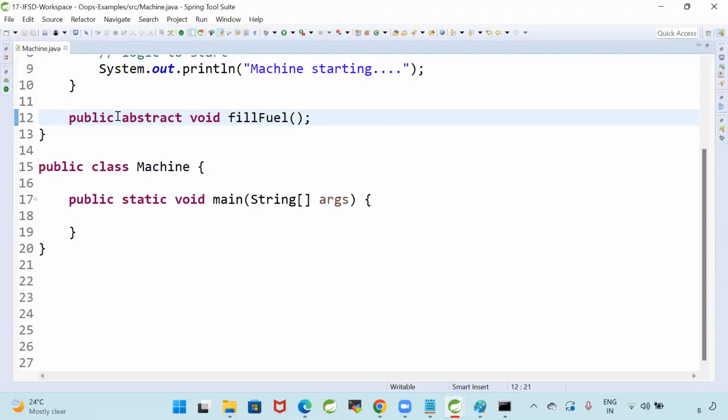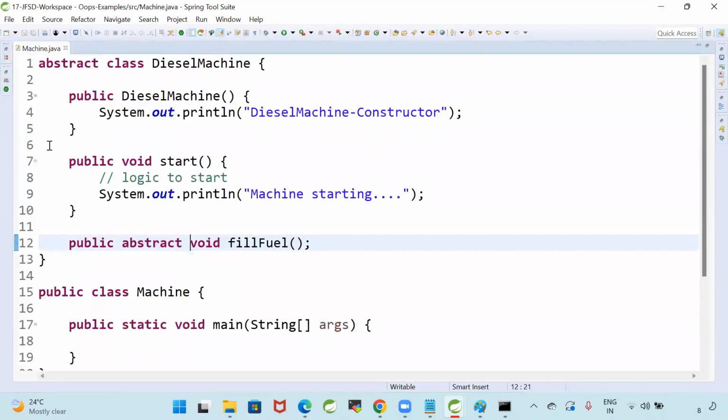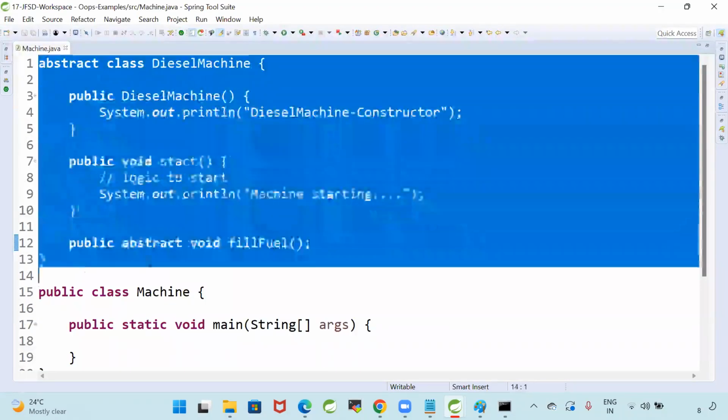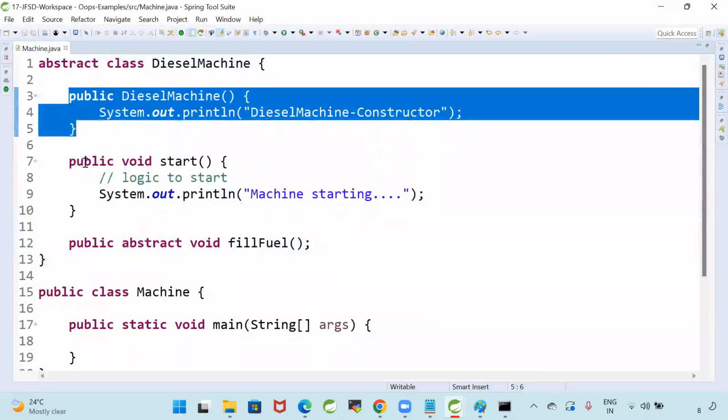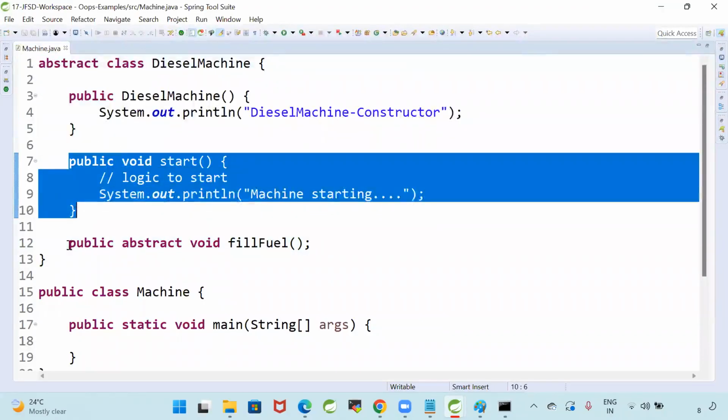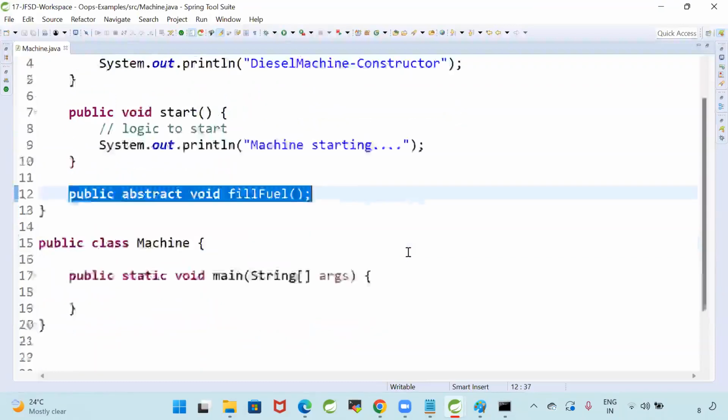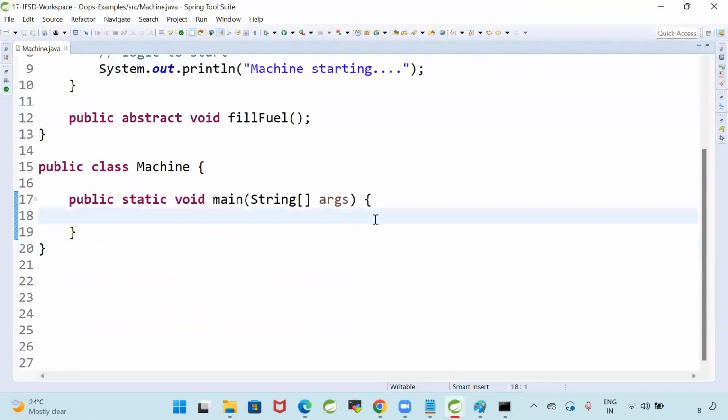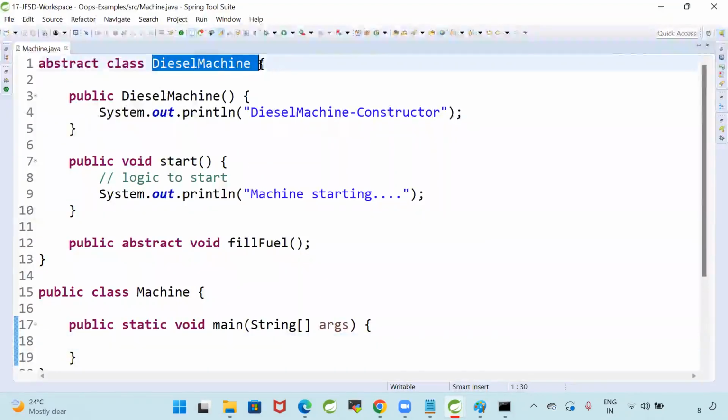When you go for an interface, it is optional. Now the abstract class is available. It has a constructor, an instance method, and an abstract method. Can I create an object for DieselMachine?